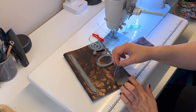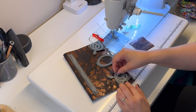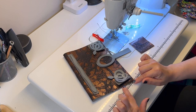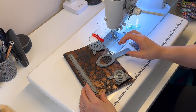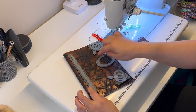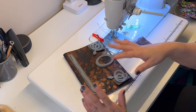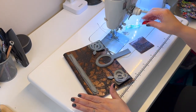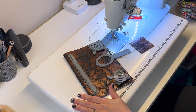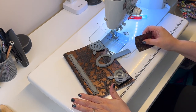Because my feeling is edge painting something like this, I just don't think it's necessary. Edge painting the outside of the notepad holder, sure. But these small pieces for applique work, no. I just heat seal those and kind of try to melt what I can. So that's pretty much what this is going to look like. So we're just going to prepare these pieces. And then we'll move on to sewing.